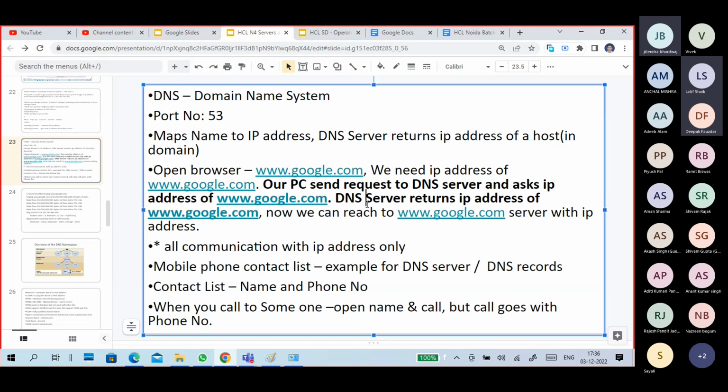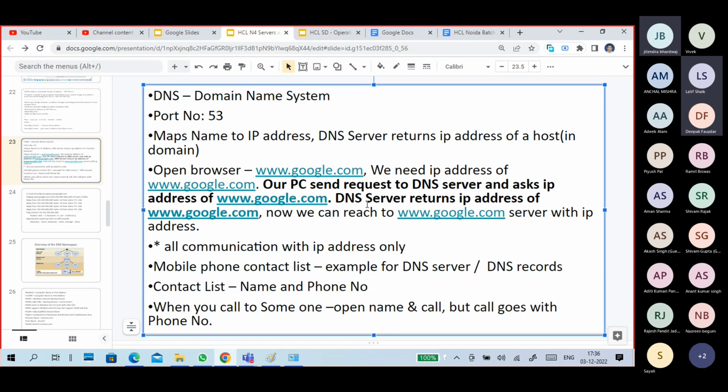With http or https, colon slash slash, www.google.com. But www.google.com is a host or server name. Google.com is the domain name. .com is a top level domain. There are so many things, so don't worry.